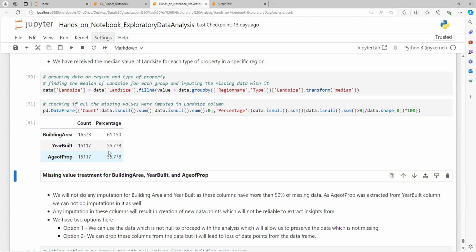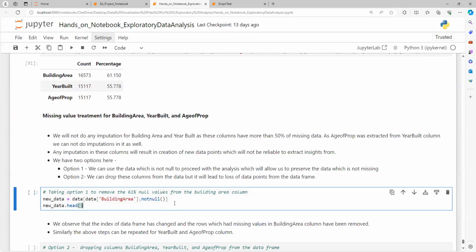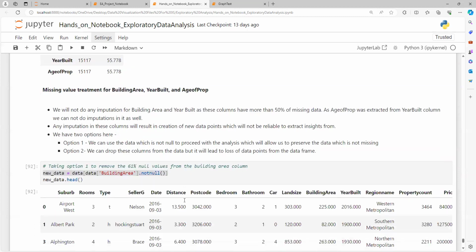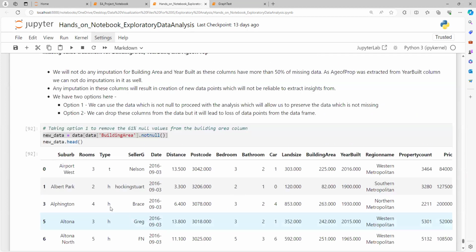There's a couple different things here. We could delete all these rows. We could ignore them, or we could just drop these columns so we don't use them when we do some kind of analysis. So again, I'm just going to create a new data frame where it's going to have everything except building area. And now I'm only going to take the ones that have building area that are left. And you'll notice my indexes, I'm missing some right here at 2 and so forth. And so that's if I just wanted to ignore them.